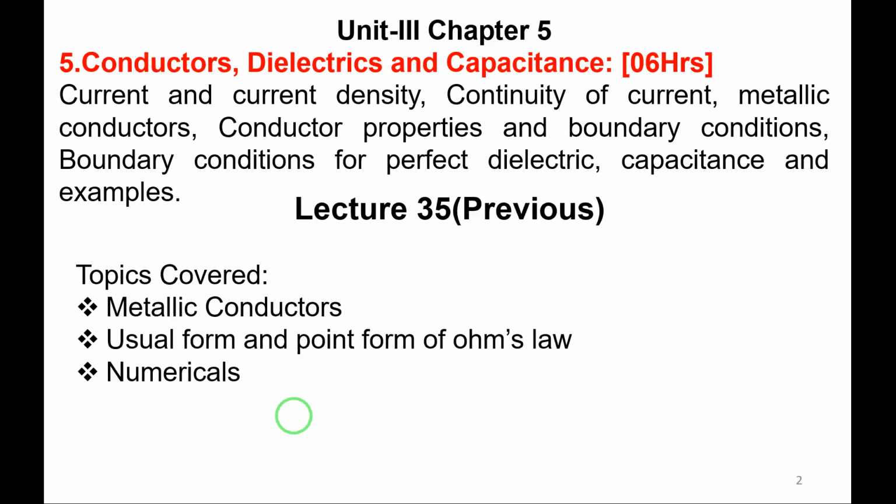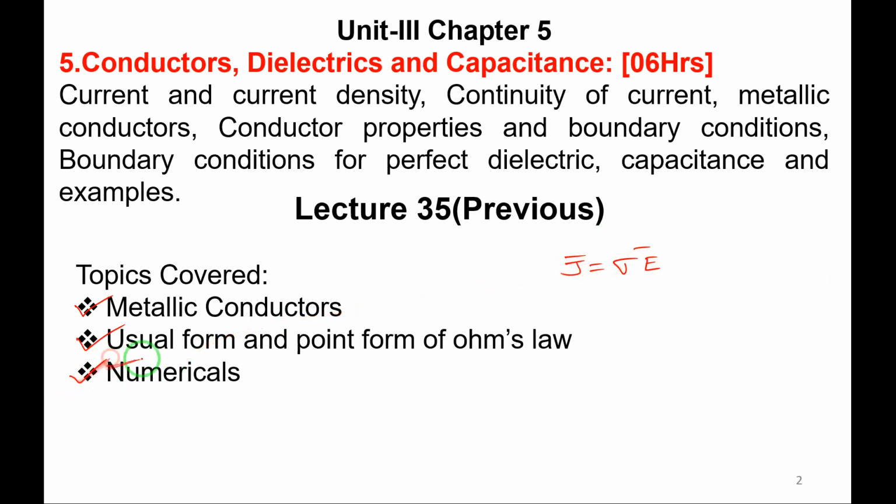Good morning, students. In the previous lecture, we covered metallic conductors, and we saw the usual form of Ohm's law and also the point form of Ohm's law. Can you recall what the point form of Ohm's law is? J is equal to sigma E. This is the point form of Ohm's law.